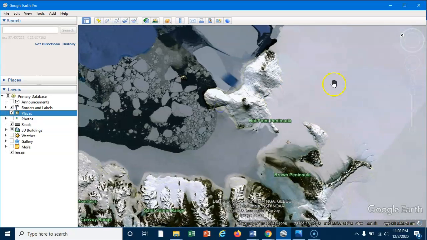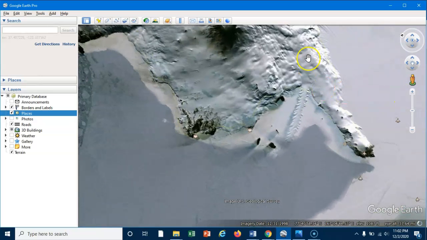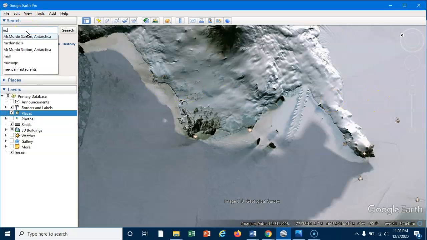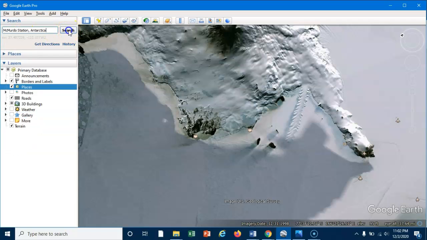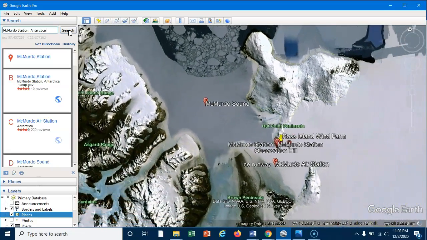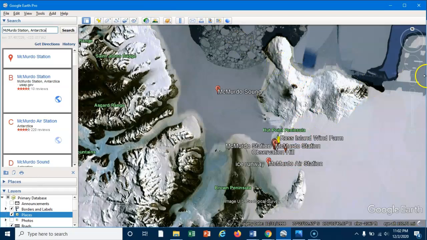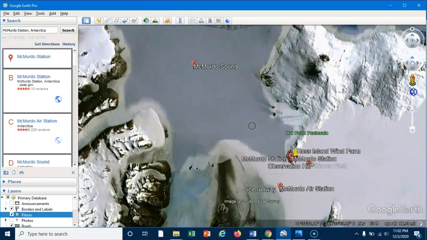So if you want to go to Antarctica, there's actually an airstrip there. You're probably going to end up at McMurdo. Well, maybe I should have stuck with the Shackleton side. I thought I remembered where it was. Oh, it's going to spin us around first. Great. So that's where I want to be.